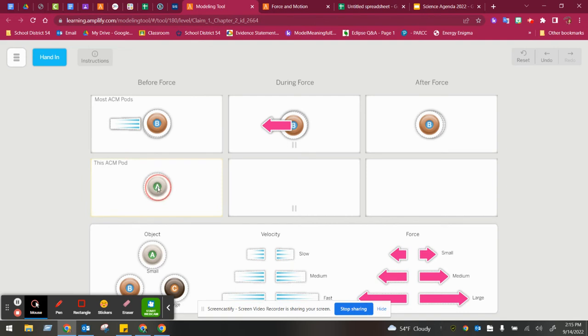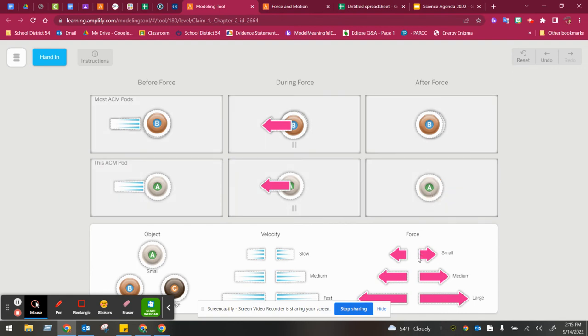So I'm going to drag out a lighter mass space pod. It's coming into the space station with the same velocity as normal. Now my space pod has the thrusters firing in the opposite direction like normal. However, this time my lighter space pod is going in the opposite direction. So we're going to tack on a velocity showing my space pod going backwards to the left. Because it is going a little bit slower than normal, I'm choosing a velocity that's a little bit slower. Once you've fixed your model to match this, please click Update or Hand In.